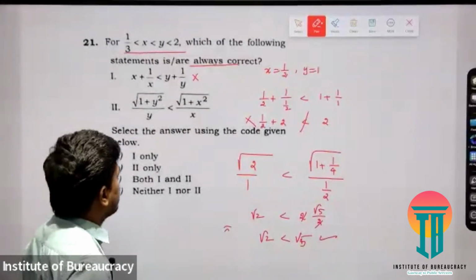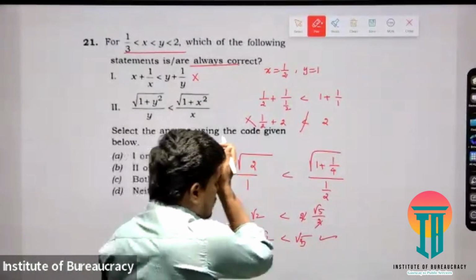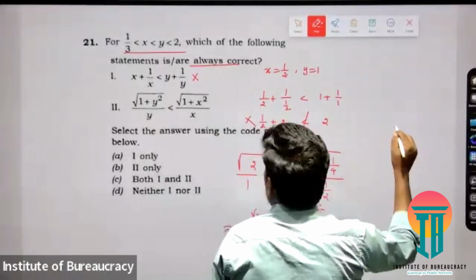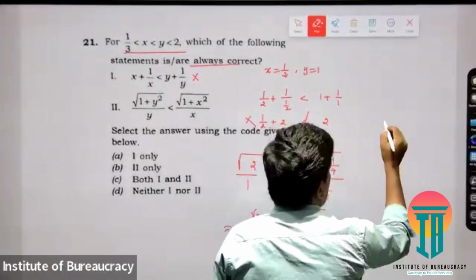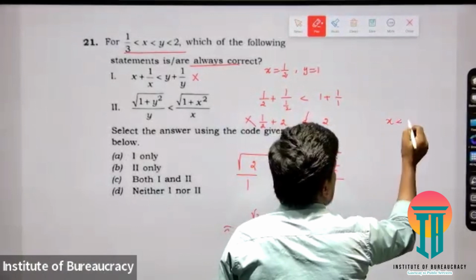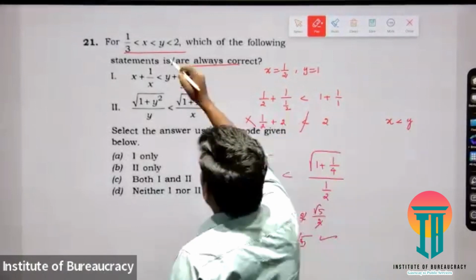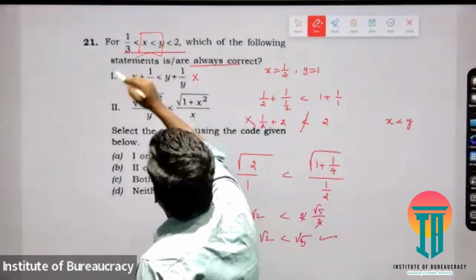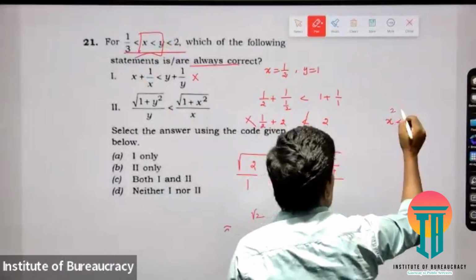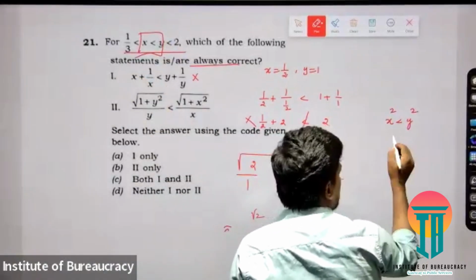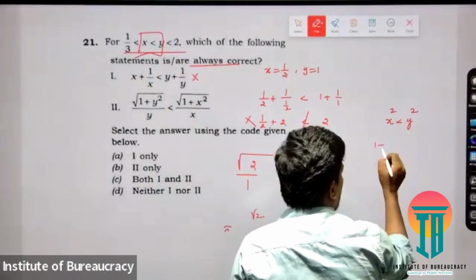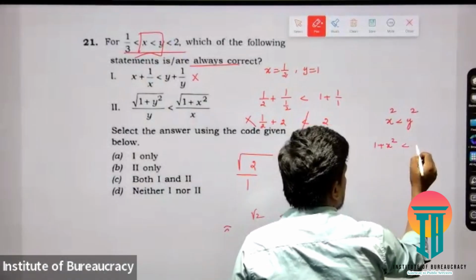to think in a different way. Here, what you know? Your x is less than y. You try to do it mathematically. x is less than y. This inequality I have taken. x is less than y. You square on both sides. Then also it is going to be true. Then if you add 1, then also it is going to be what?